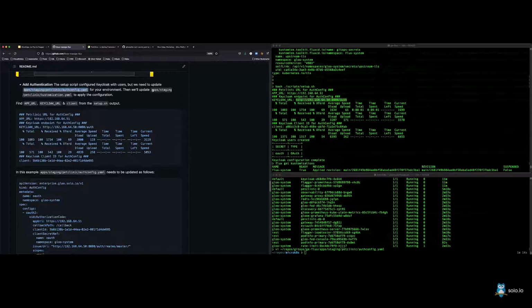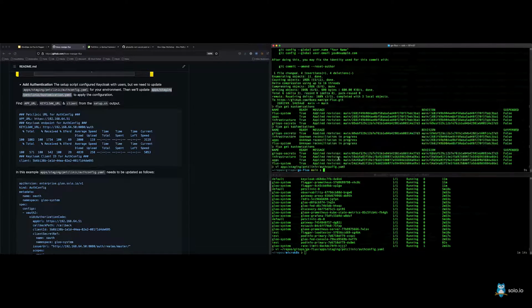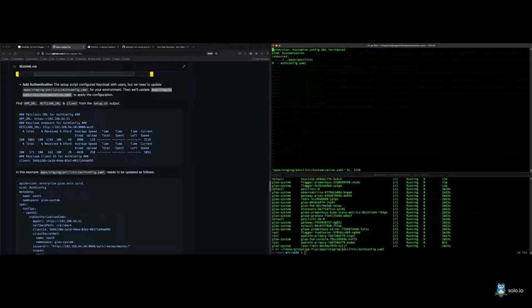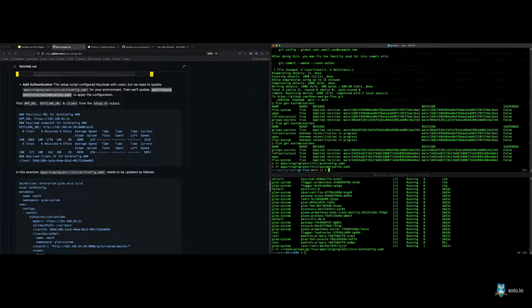Then we need to go to the application. So we're going to the application repository and we're saying, okay, in your customization, we are now adding that authentication configuration. So again, a little bit pre-prepared so that we don't sit here too long.